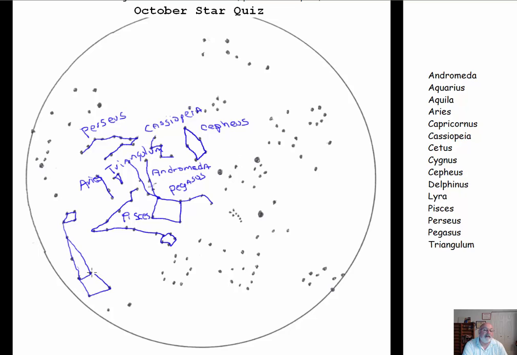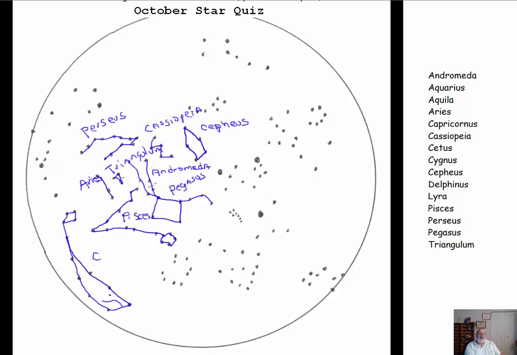Here's the seat, and here's where you put your feet, and that's the pillow for your head. Okay, now with that being said, if I go back and get rid of all those lines, I had a student many years ago, actually when I was at Potomac, so probably more than 20 years ago, actually said, "Mr. Dyer, there is a whale up there. If you connect them like this, and you give it a face and a mouth, that is Cetus the whale."